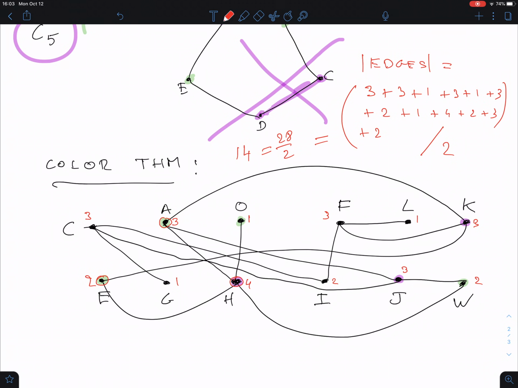So I should go now to the next available one that is colored, and alphabetically that seems to be J. Okay, let's look at J. J has 3 neighbors, and they all should be green. Okay, 2 of them are already green, but the third one is not colored yet. So that would be this one, right? See, it's good to have the degrees, then I know what I look for. If you don't have the degrees, you have to follow this edge, so to speak. It takes a little while to see what goes on, especially because there are many edges going on.